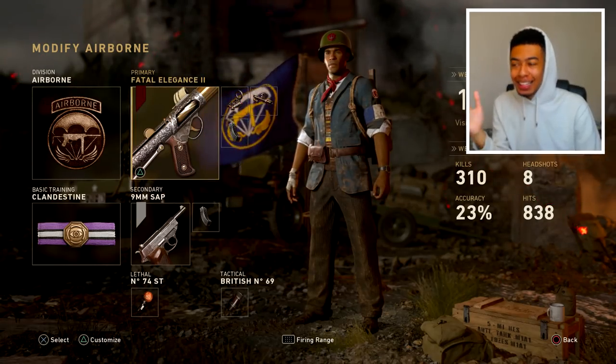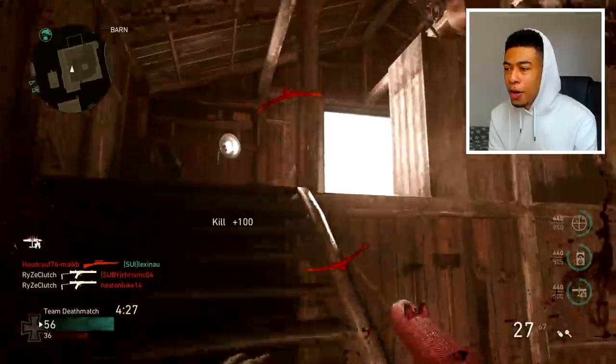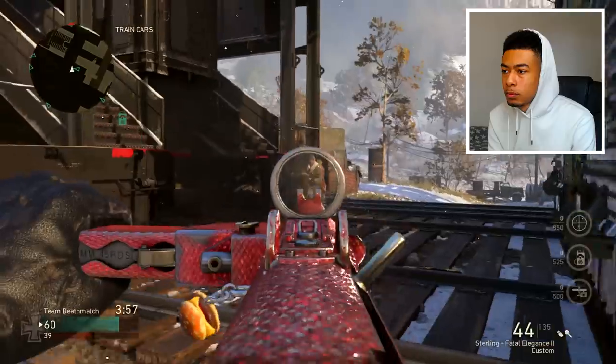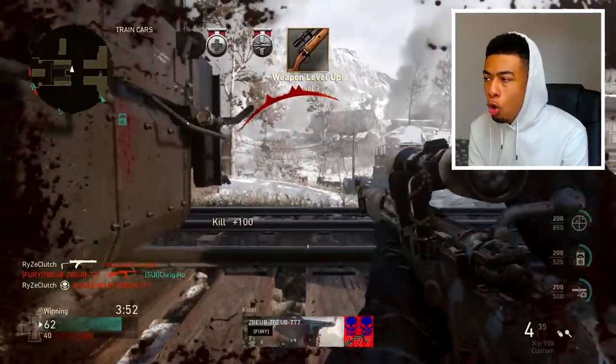Let's take a look at this Ruby camo. Oh my god. Yo, I had to. Oh, you're a clown. Why are you always doing that? Oh. Oh.